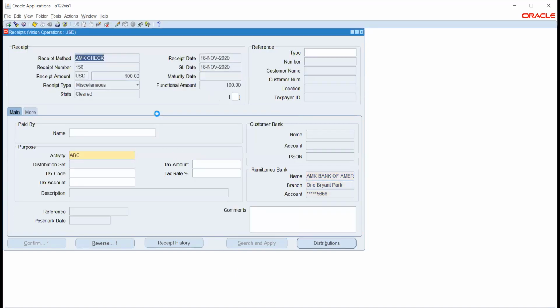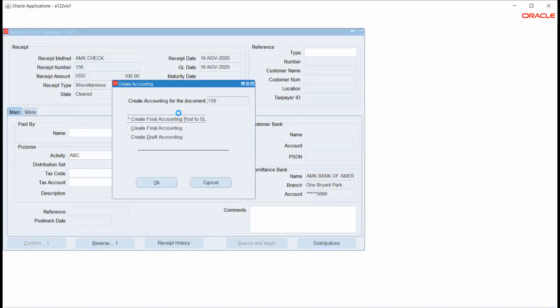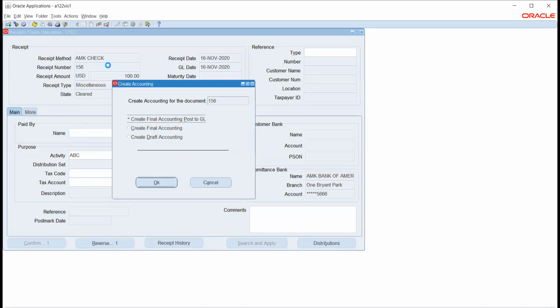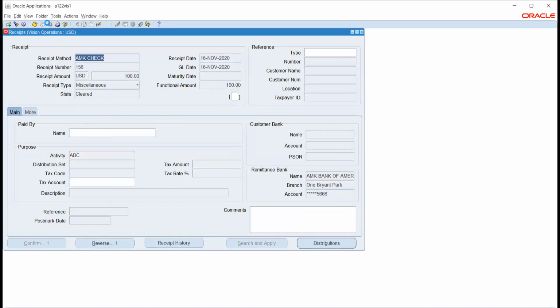Yeah. So the account code combination also has been generated automatically. Okay. So to account this particular transaction, what I will do is I'll just say tools. From tools, I can say create accounting. And after accounting, basically we can see the accounting entries here.